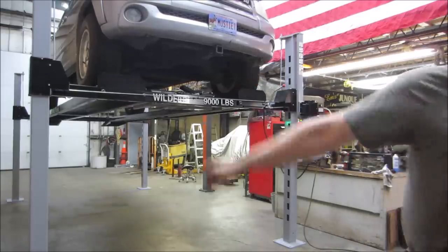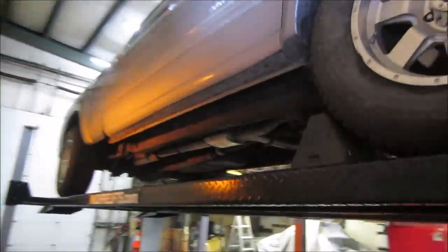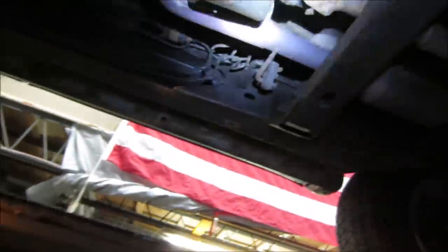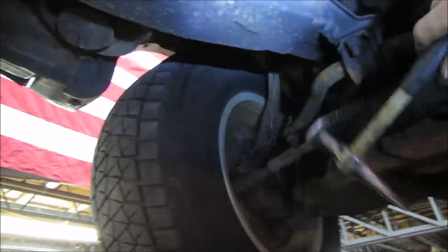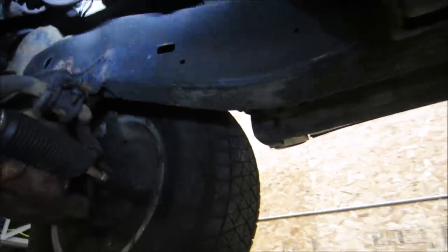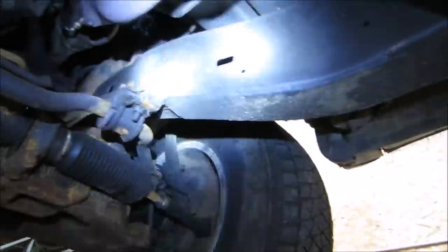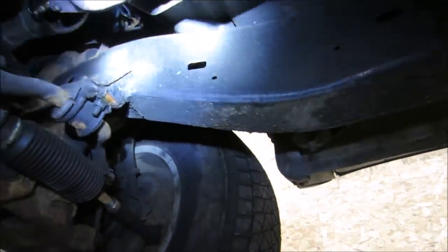Yeah, that one touches first. Let's go take a look at my rusty truck. We bought this one about 3 or 4 years ago. And the frame was rotted out, and here's where I did the patches. They all still look like they're doing good. I was told that was going to rot apart in 6 months. Not be any good. Well, it's 40 something thousand miles later. I think she's doing just fine.